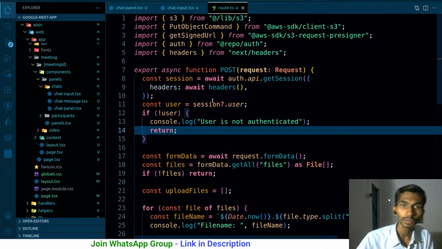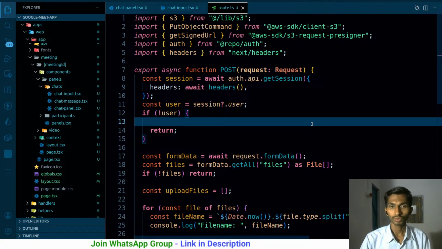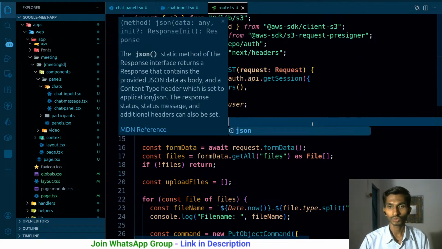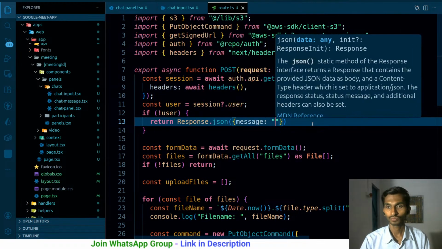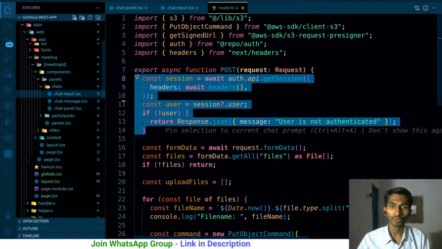Even better would be to simply return a response: return Response.json with the message user is not authenticated.